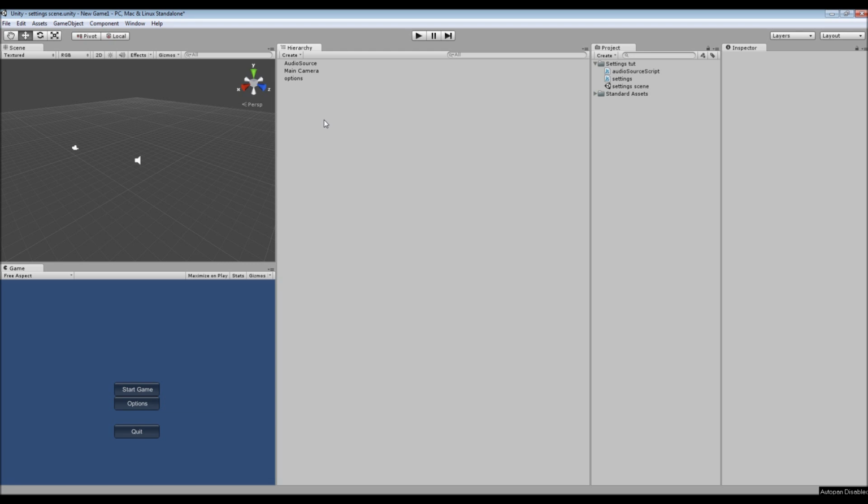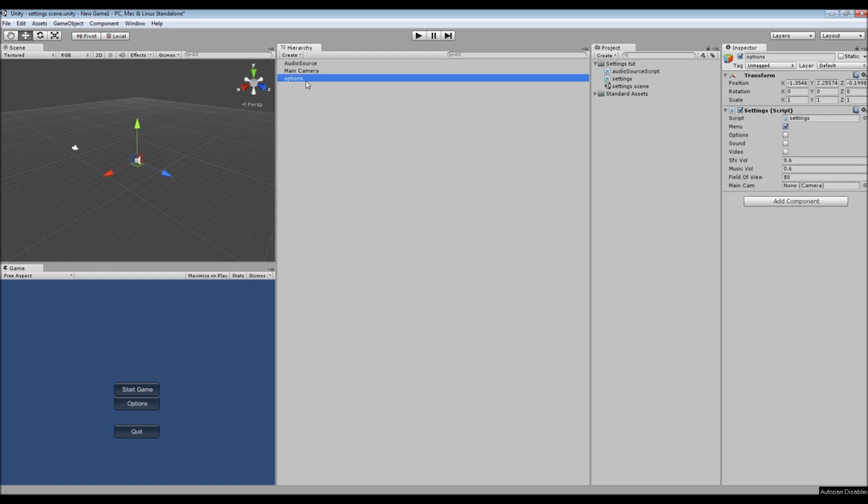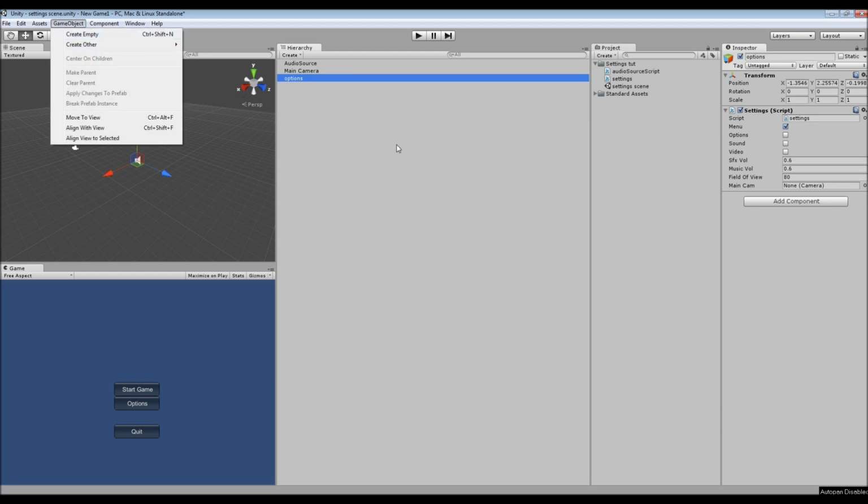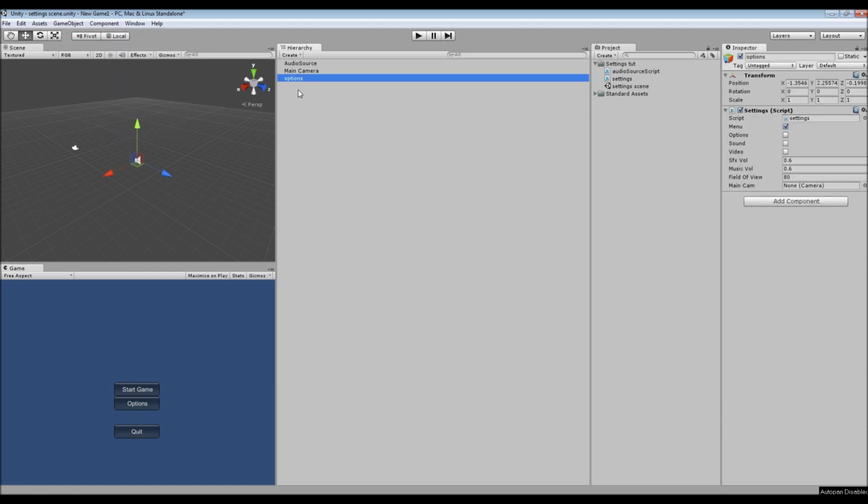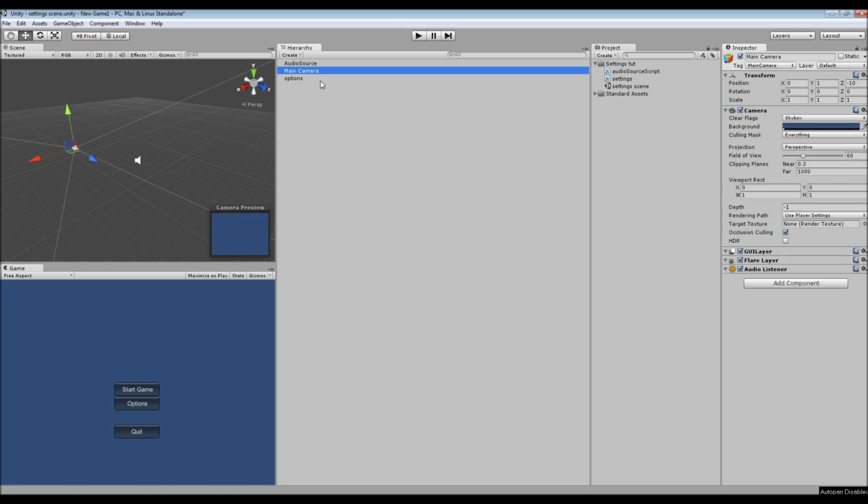Matt back here with another tutorial, and today we're going to be adding to our settings menu. I added our script to an options object. It's just an empty game object, made by going Create Empty Game Object, and then I put my script onto there instead of being on the camera that I had it on before.